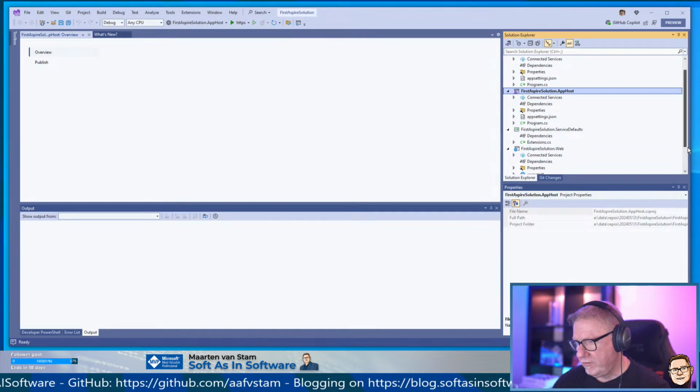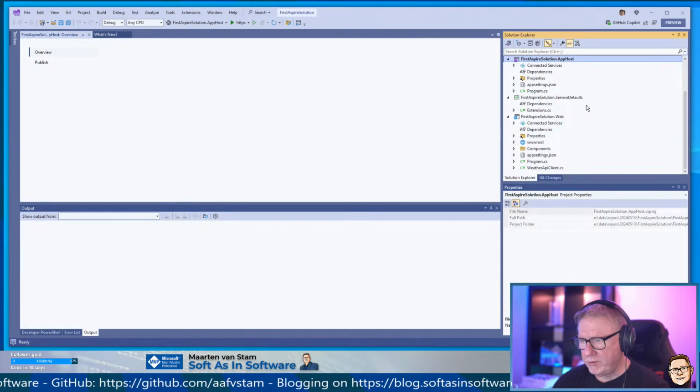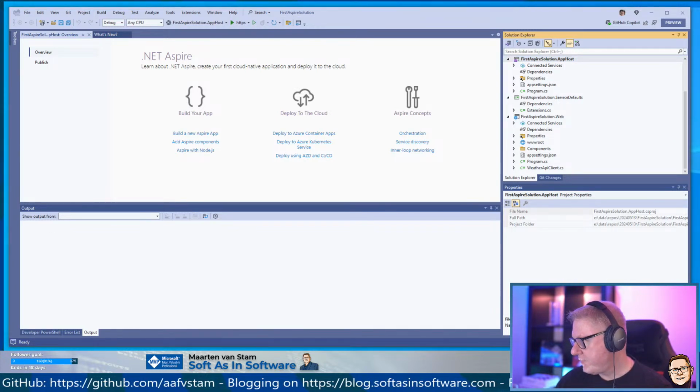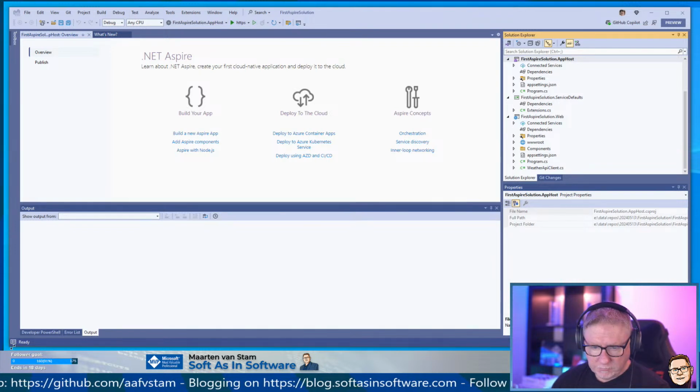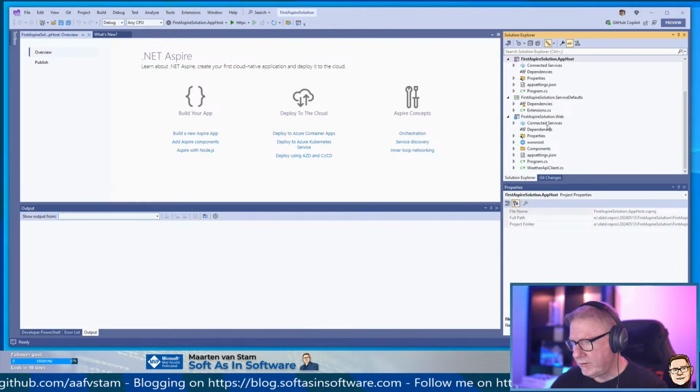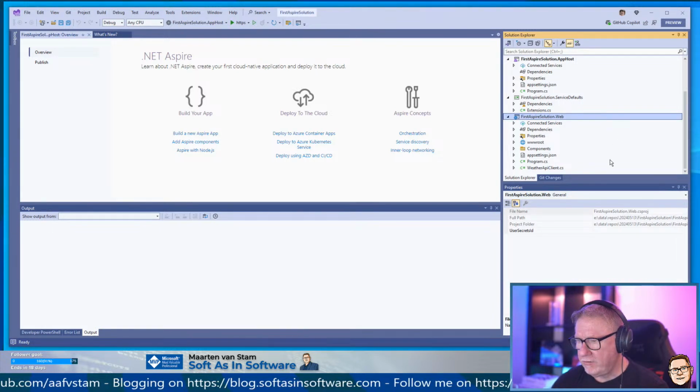The service defaults, I'm not sure if that's put in by Aspire. IntelliSense is still pending, but let's go back. And this is the web application.